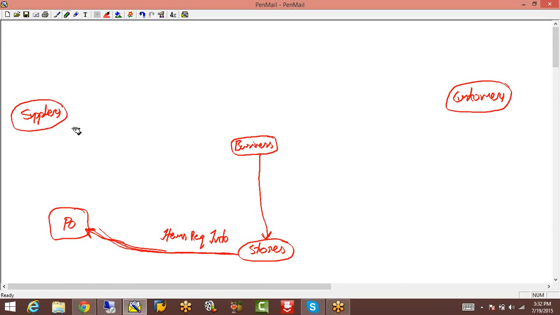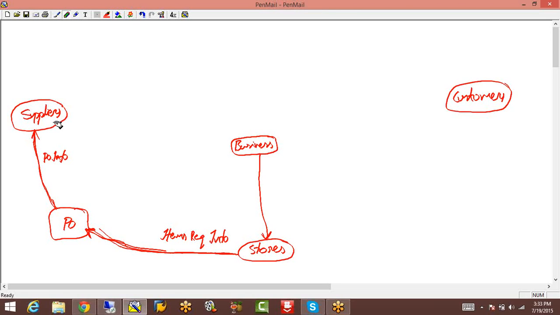Then the people create the requisition or whatever it may be, all of that will be processed and they create a PO. This is normal business terminology. The PO gives the PO information: so and so items are required in our organization.